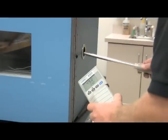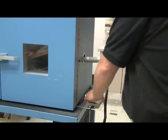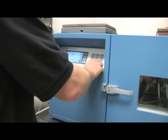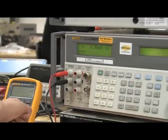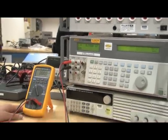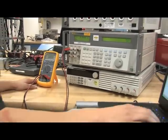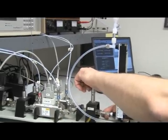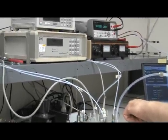Humidity: from wall-mount thermohygrometers to multiprobe handheld instruments, using chilled-mirror technology to test from 5% to 95% relative humidity. Electrical: using high-end multifunction calibrators, includes multimeters, current clamp meters, oscilloscopes, meggers, decade boxes, and more. Flow meters: using computerized standards to calibrate air gas, gas mass, and liquid flow meters.